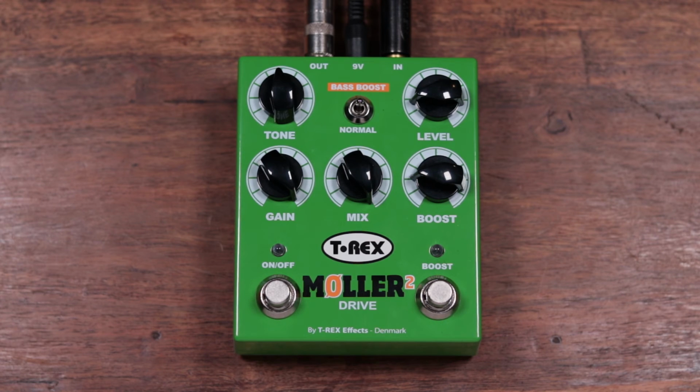Well, the Møller 2 is a very warm and transparent sounding overdrive. It's kind of similar to the Alberta, but with the bass boost switch, the mix control and boost functions, you get more options to shape your sound. The pedal is named after Danish guitar player Knud Møller.